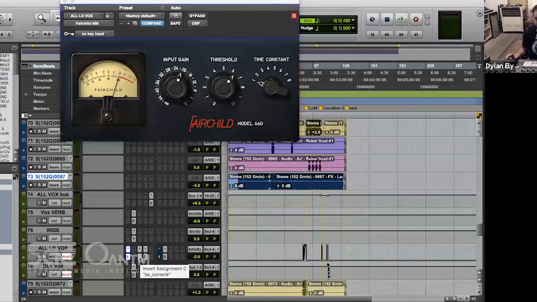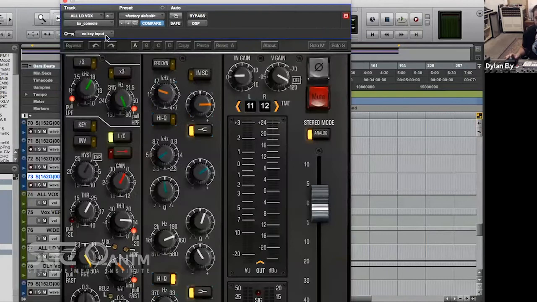And then my next plugin in the chain is this BX console, which again, this Plugin Alliance stuff is amazing. If anyone out there is a plugin head and hasn't found out about the Plugin Alliance stuff, I highly recommend it. It's really affordable for the amount of things you get, first off. Second off, all the things sound really, really good.